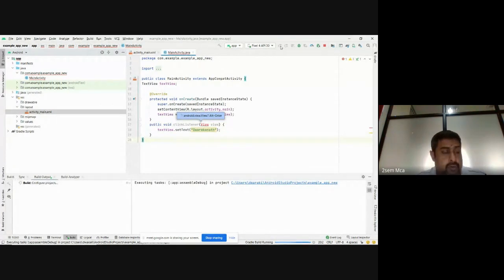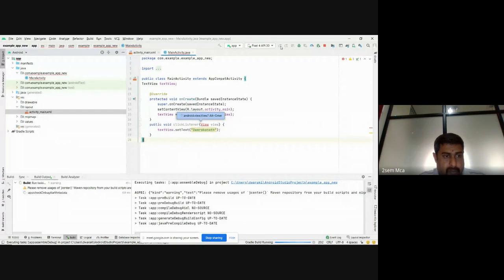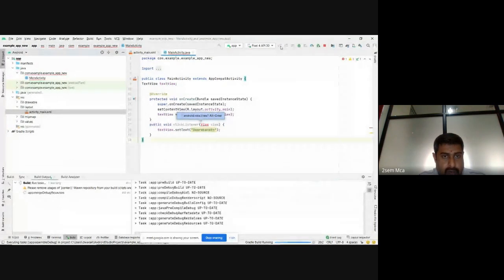Or dot layout set content. I think it will run. But view when it is telling that.